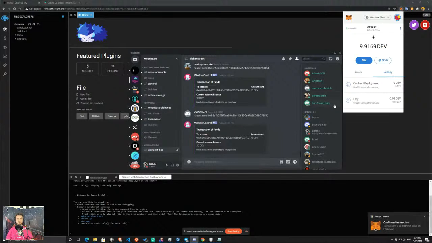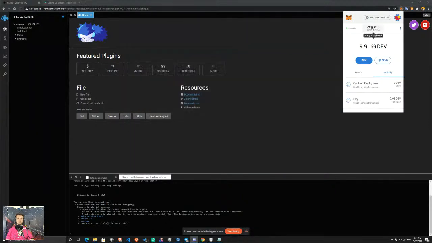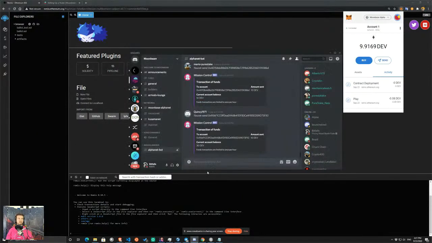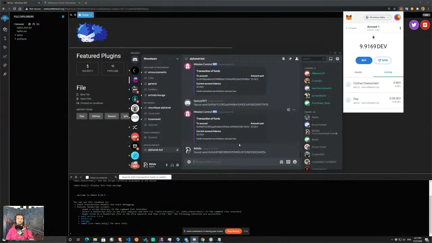To get some money, you would copy your address, and then in Discord, you would just type faucet send and then that address. And so the bot should obey. Sometimes it's bugged and takes a while longer to execute a transaction, but in general, it should work.